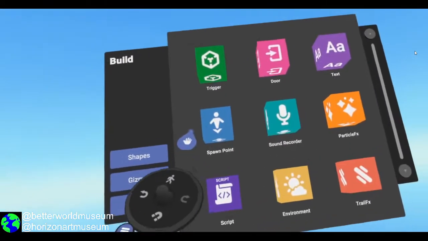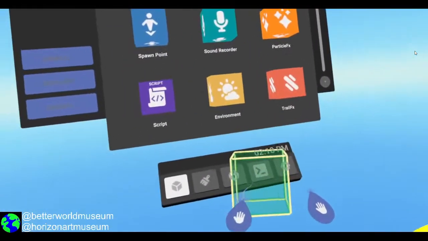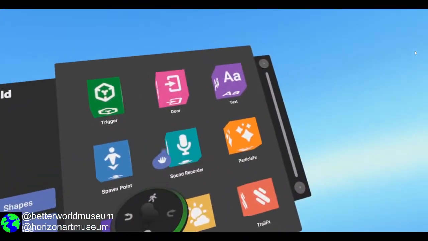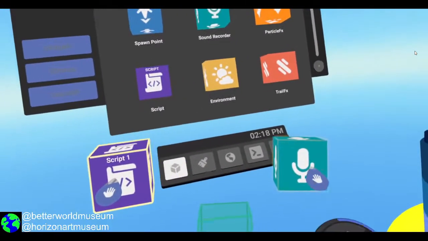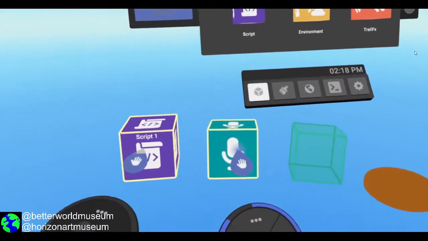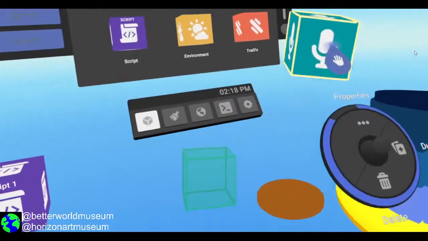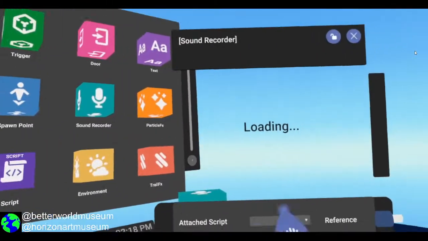And then we also need a trigger and a sound recorder and a script. We'll use each one of these. We'll start with our sound recorder.